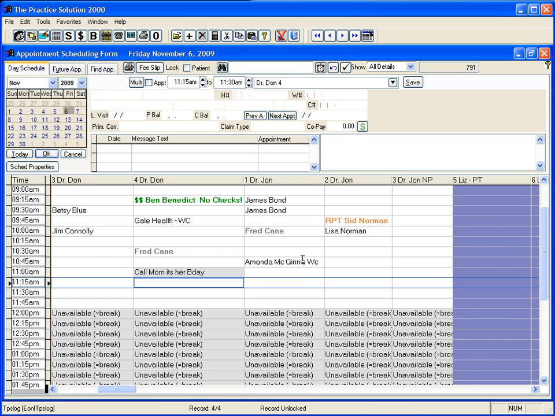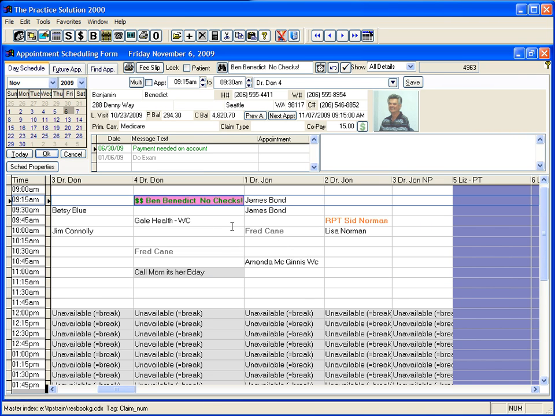Now, when someone walks in the front door, if you're using our digital sign-in pad, they can just digitally sign in. If not, all you have to do is go up and click on their name, and you'll see the name just turned pink in the background. This tells the computer that they've already arrived. This way, the appointment book won't write a late message or start flagging and telling you to follow up.